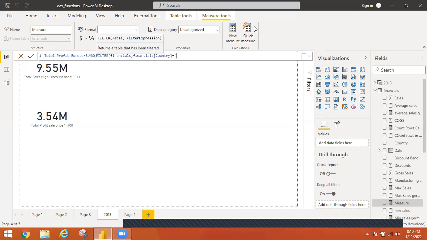So Country equal to France and Country equal to Germany. This is my filter, and based on this I want to calculate the profit.